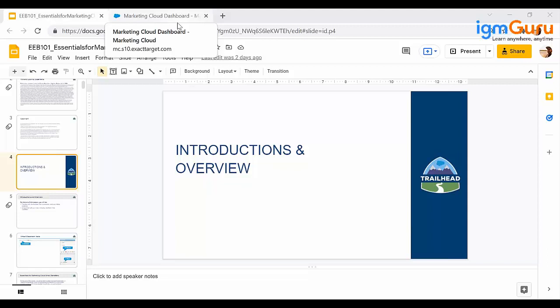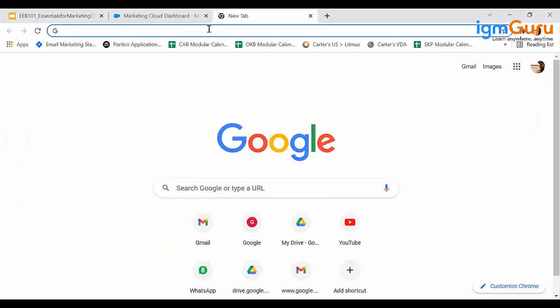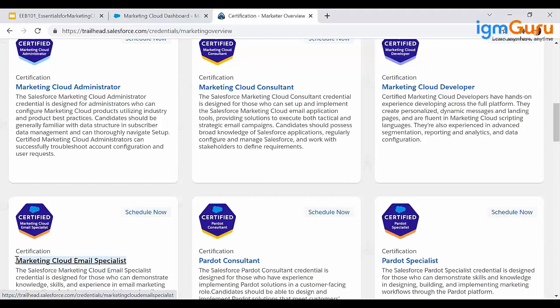The journey is ongoing. Ideally, after this certification, your initial profile will be of email specialist. Then we have one more milestone wherein you can become the administrator. And after that, you can think of whether to go for developer or consultant. Right now, the one we are talking about is Marketing Cloud Email Specialist, which is the foundation course. Post that you have Marketing Cloud Administrator, then Consultant, Developer. After Administrator, you can directly do Developer if you are interested in developing and have a hang of programming languages. If not, you can think of doing the Consultant certification, wherein you deal with cross-platform implementation, integration, and all of those things.